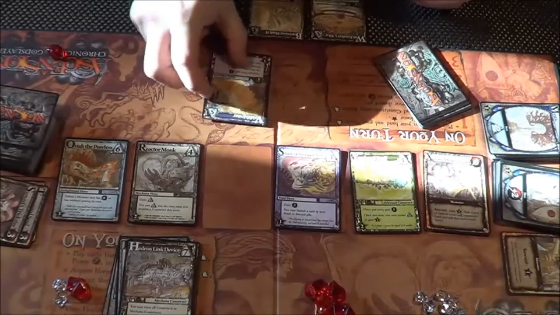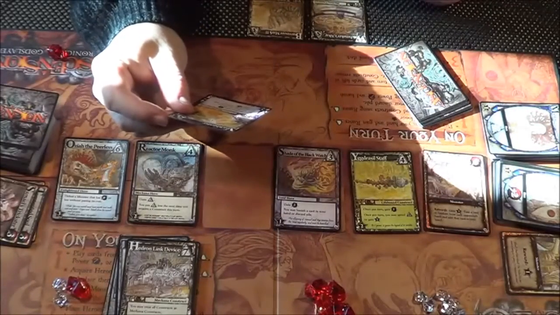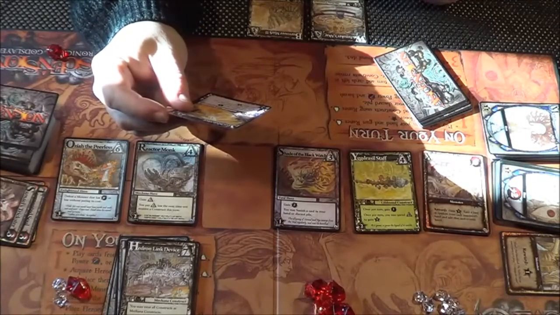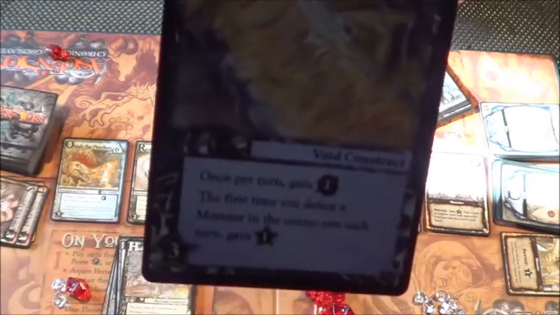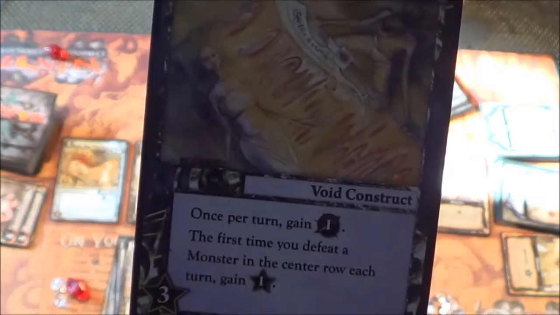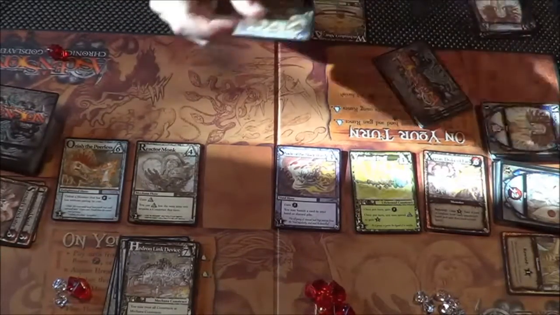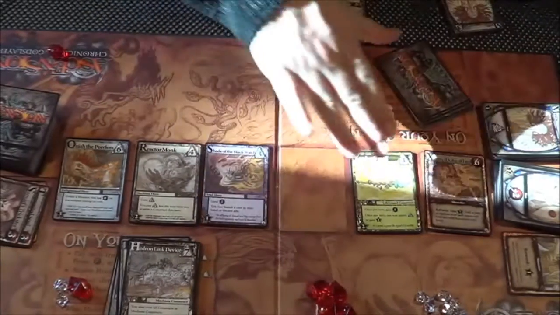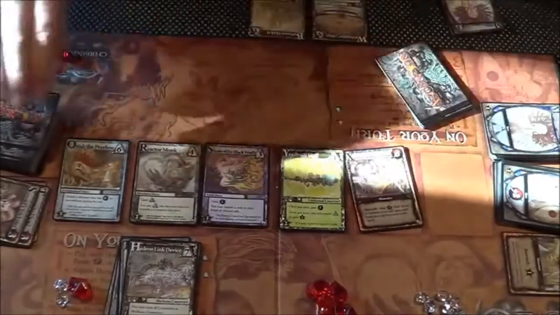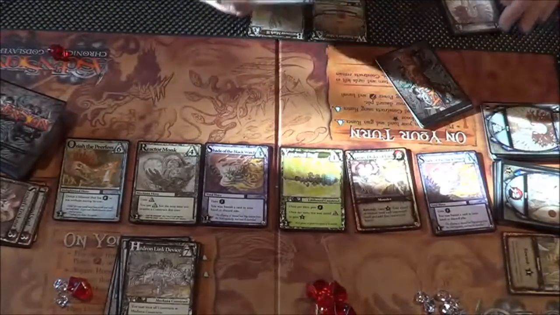Okay, we have a Void Construct for 5 here, which is the Void Thirster. Once per turn, gain 1 power, and the first time you defeat a monster in the centre row each turn, gain 1 honour. There you go. And that's for, as you can see up there, 5. So I'm going to buy that for 5. And the Militia, which I can't do anything with because it's only 1 power, which I don't think there is anything with 1 power unless something turns up here. No. So that's going to get discarded.